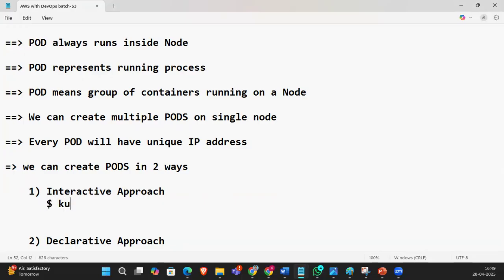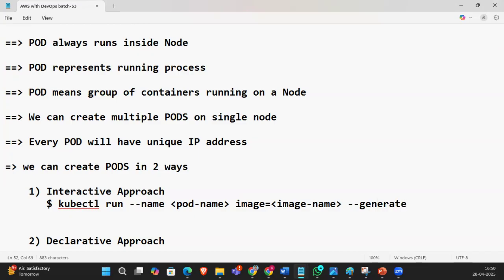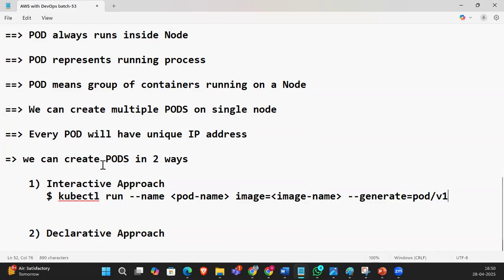For example, kubectl run, then the pod name, image equal to the image name, and then generate the pod v1. So this is the interactive approach.